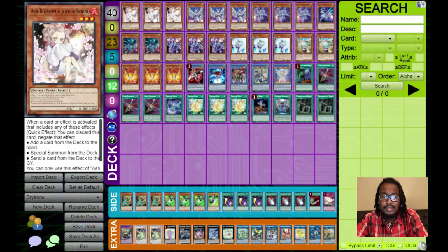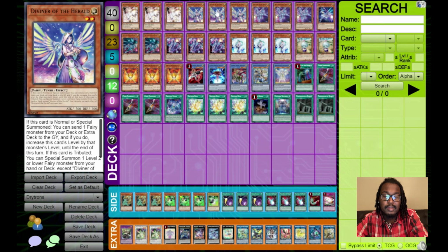Start off with triple Ash, just a hand trap for the deck. Triple Diviner, you have to play this. If you want to try to play 2, that's fine. Try 2 with a Manju, but you definitely can't play none of it. I'm sorry, guys. If you want to compete with this deck, you have to play Diviners. Sorry.